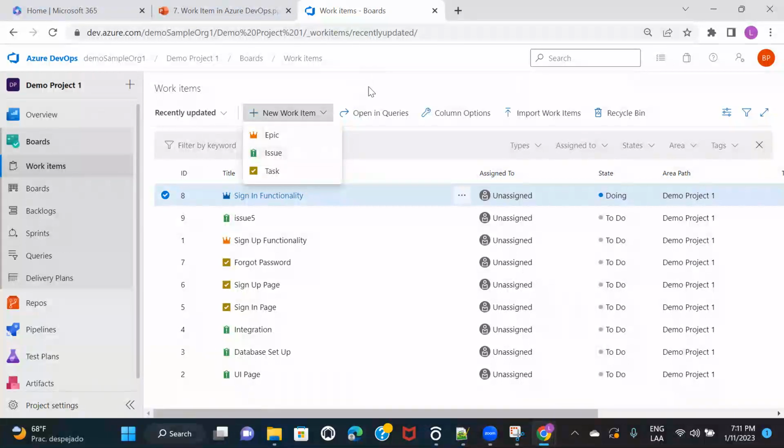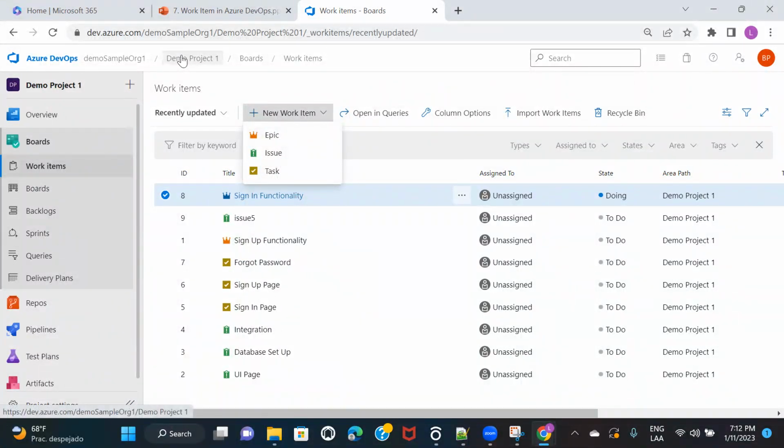But let's say someone has created some other project, this is demo project 1, right? Somebody else, from your project, some other thread is going on, someone else has created another project and they have also selected the process as basic. So when they click here, they will also be seeing extra work items. And what if they don't want those extra work items? So first of all, you cannot make these changes at project level. That's the point that I'm trying to make, right?